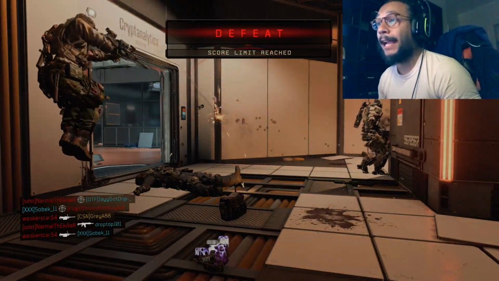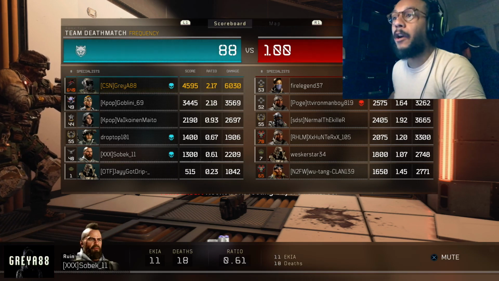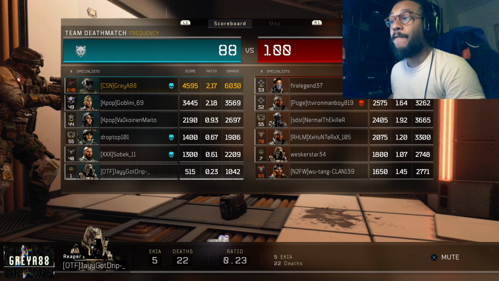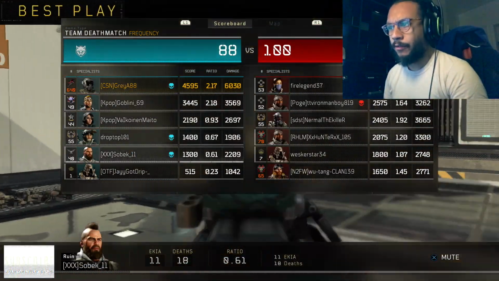Yep. We got a Scythe and a Tempest at the same time. Holy shit. These guys are phenomenal players, man. Team. Yo, let's look at this incredible team here. 5-22. I wonder why we lost. It's so weird. 5-22, right?